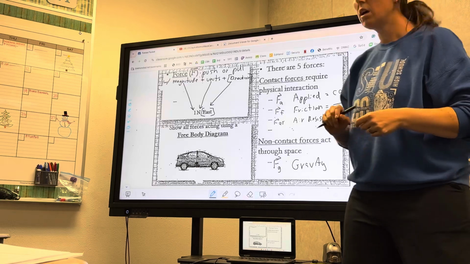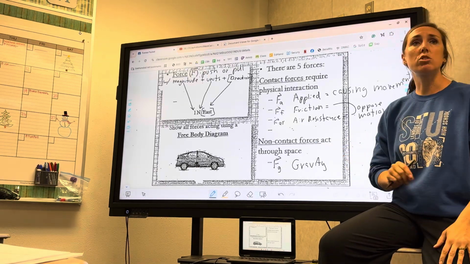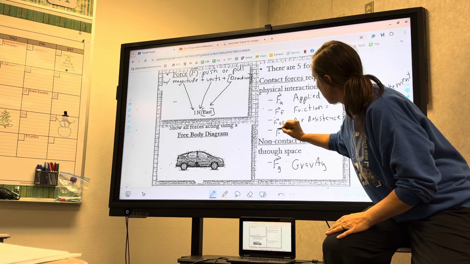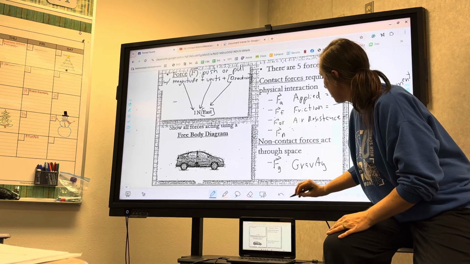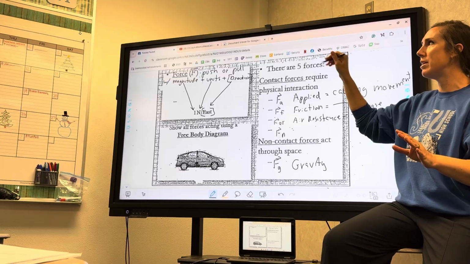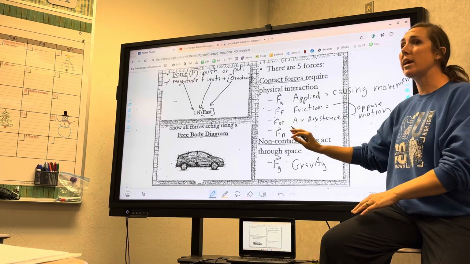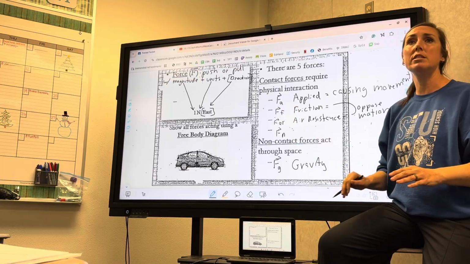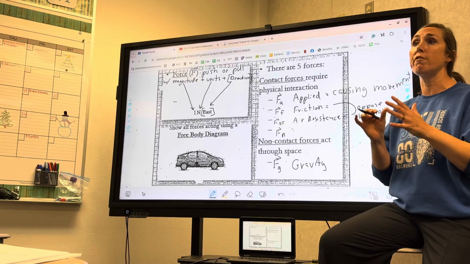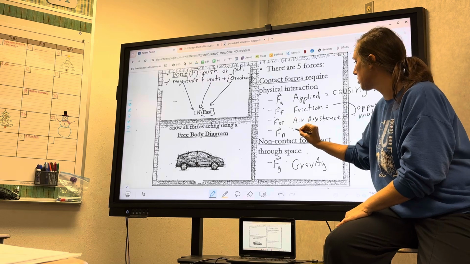Okay? Last one, this is the newest one. This is going to be the hardest one for y'all to remember. This is called the normal force, F hat sub N. I do lowercase n, but I'm not going to lie, this one, depending on where my pen is, sometimes I accidentally do uppercase. But like I said, these lower cases, I try to keep them lowercase. If you would uppercase a sub, I'm not going to take off, but you must keep your force capital. Okay, and also I've seen the subs both ways.